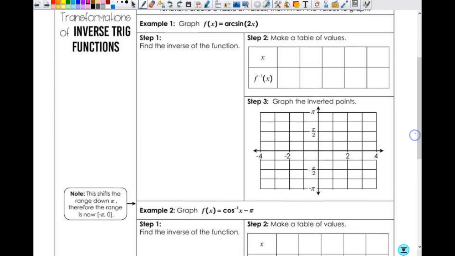Okay, so again, don't even worry about what those instructions say. We don't care about this either. Even on the homework, there'll be a table there. You just completely ignore it. All we care about, and we're not finding the inverse of the function, we have the inverse right there. This is what we're graphing.